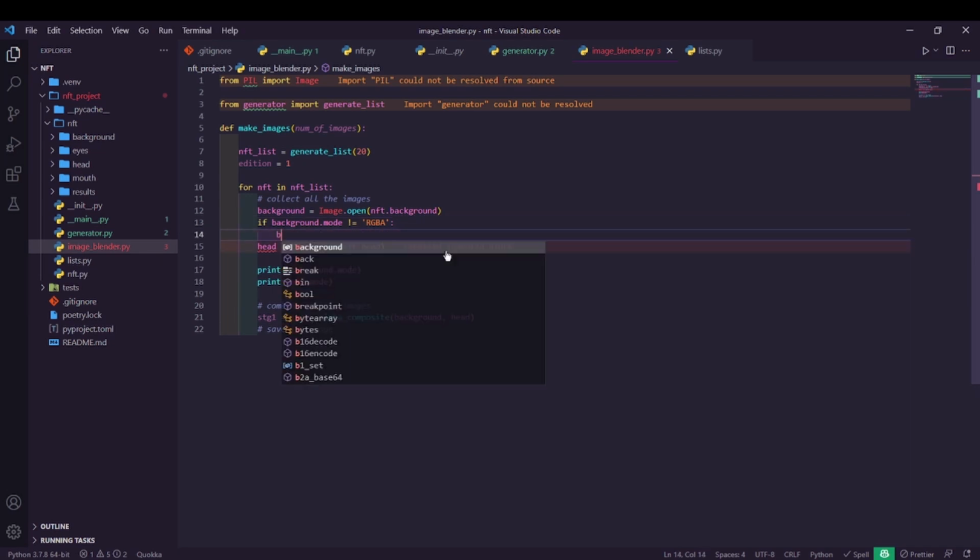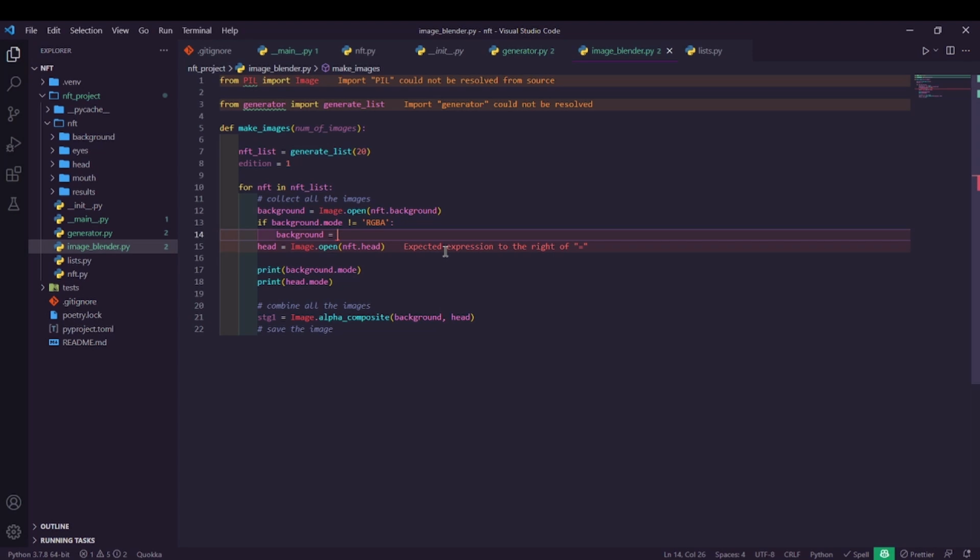So we'll do background equals, what is it? background.convert. There we go. And we'll just, yeah, RGBA. I like single quotes. Yeah, background equals background.convert RGBA.